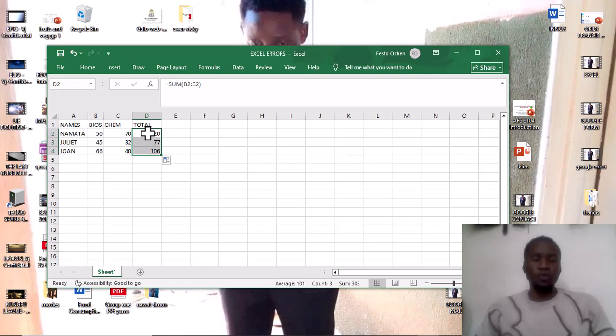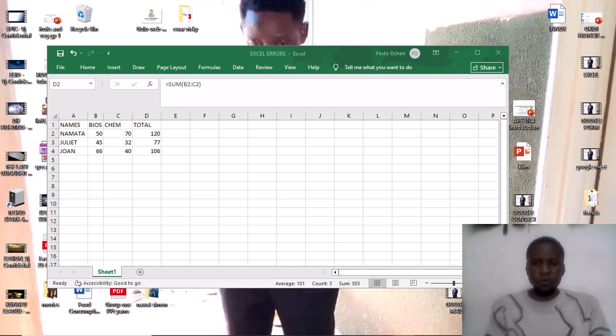So far we have looked into the hash error, then the second one is the hash name error. Let me now drive you to the third error. This is the fantasy of what we call cracking Excel errors.